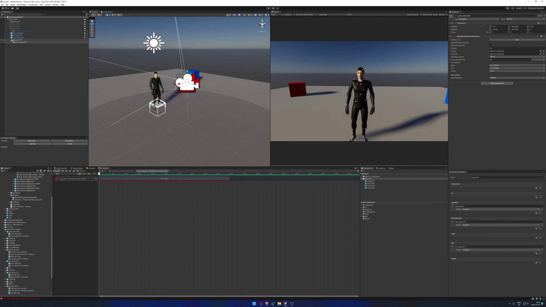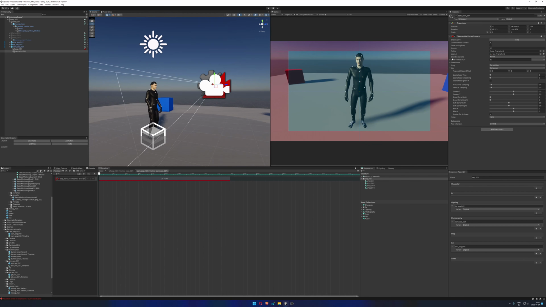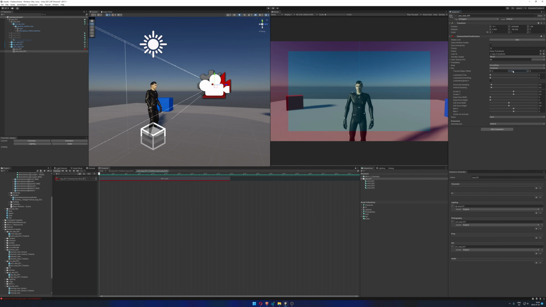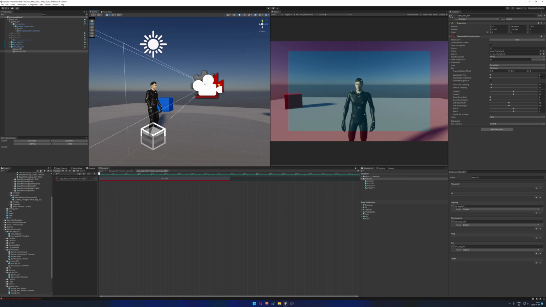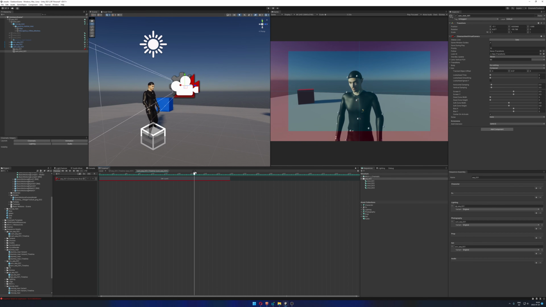So I'm going to take the hips of my character, and use this as a target. I'm going to set this one to Look At. Nothing happens because we need to control the aim. So I'm going to select this one and set it to Composer. And maybe we can offset this a little bit so we look at his face, and maybe we can do something like that. Okay, cool.